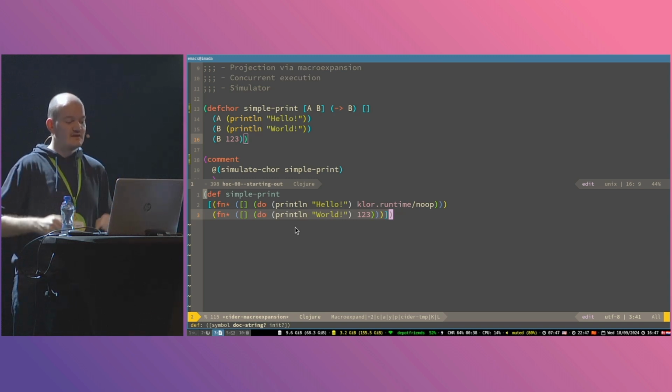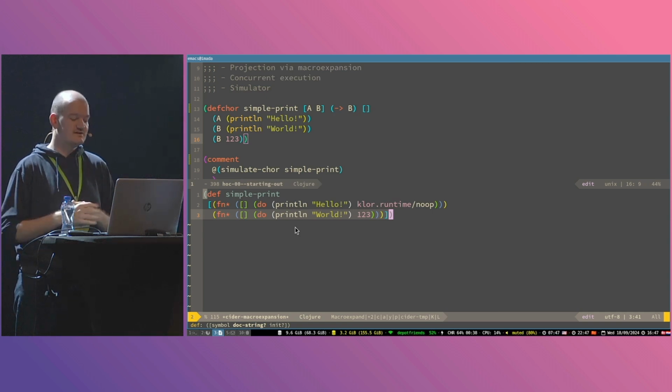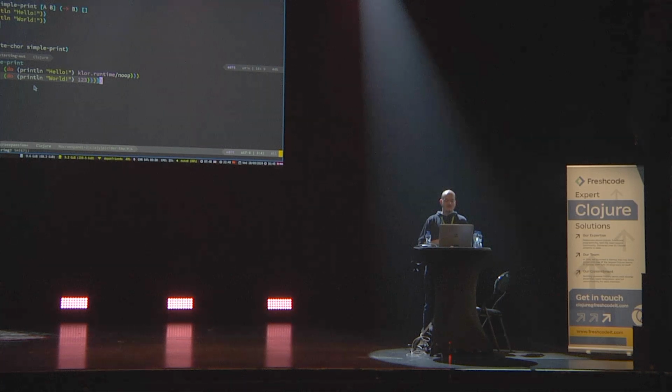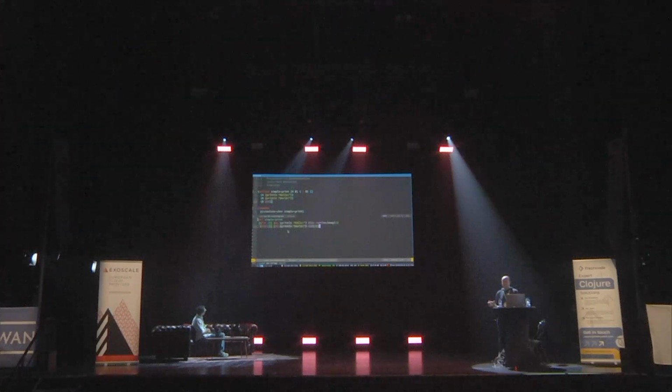But essentially, what is delivered to you after macro expansion are the projections, and then you decide how to schedule them to execute. Maybe you choose a thread, maybe a process, maybe it's on a node, maybe it's running somewhere else. You are in charge of actually hooking them up and making them talk to each other. This is completely customizable, and we have a whole system of what we call transports. So you could deploy it over TCP, or you could do it completely in memory with core.async. That's what I'll be showing today. We'll also have some TCP socket demos live, so let's pray that works.